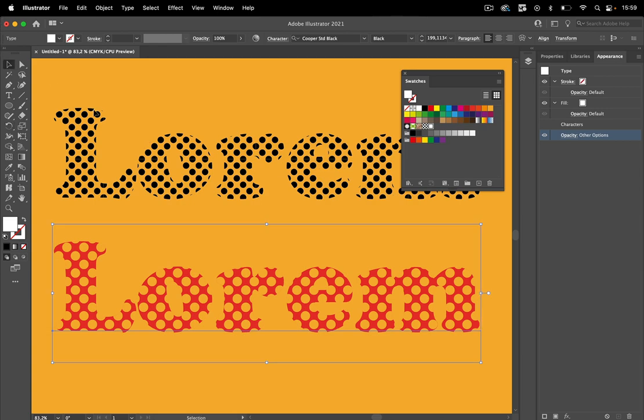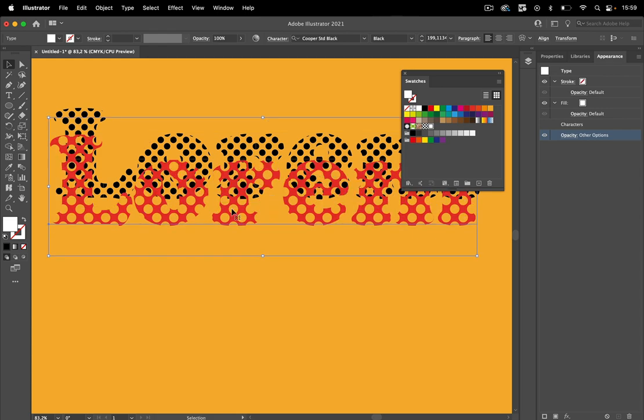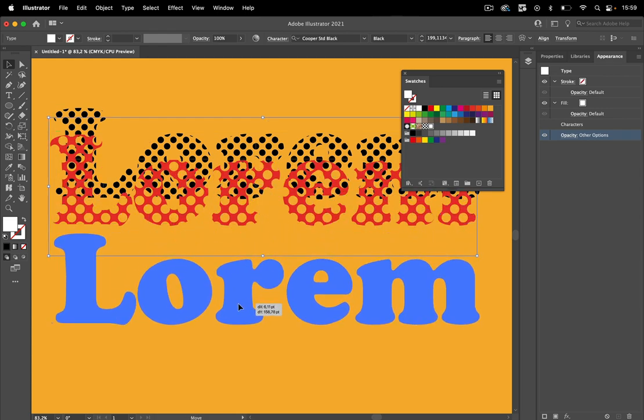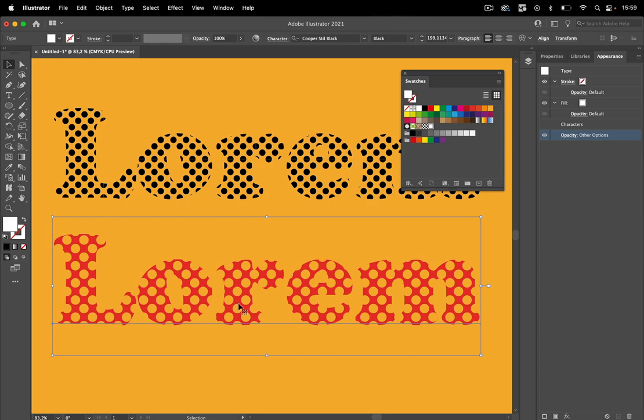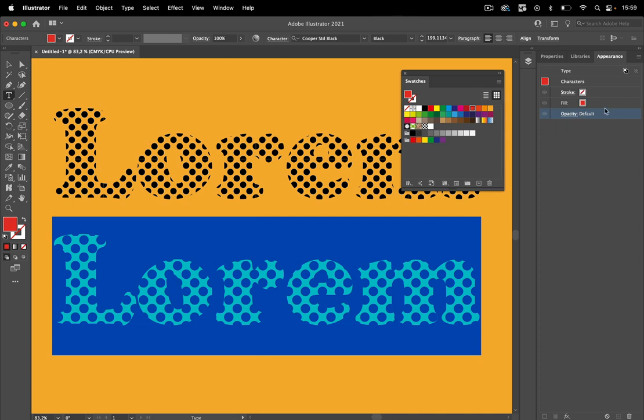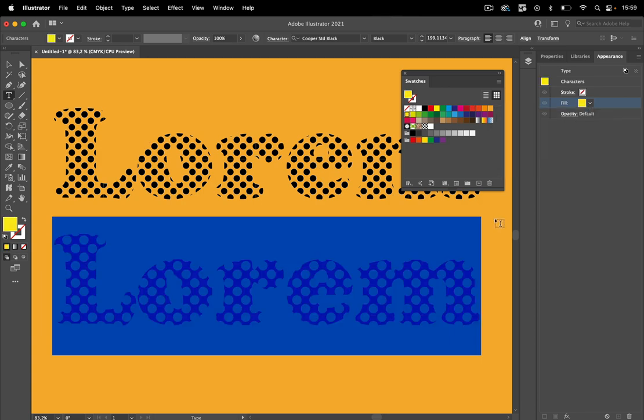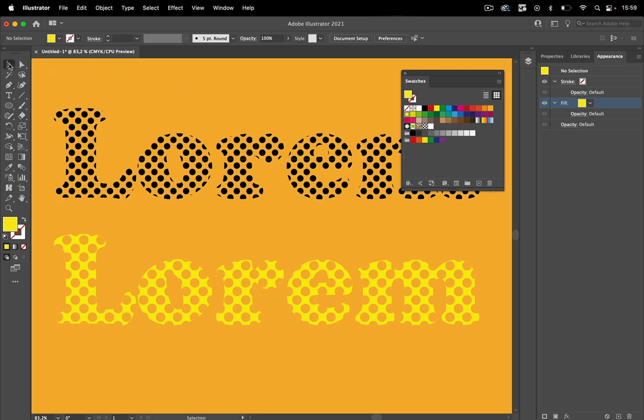our pattern inside that text, and the dots themselves are transparent, like so. You see the other one below it. That's it. The color of those characters can be changed easily. We can just double-click them in the Appearance panel and apply different fill colors to them, like, for example, this yellow, like so. And we only need one pattern swatch and then just use different fills for the characters. Knockout groups, again, do the magic for you.